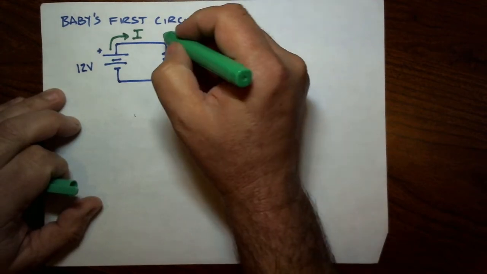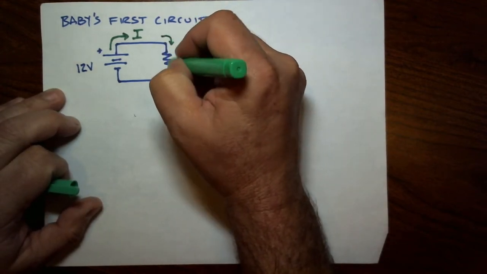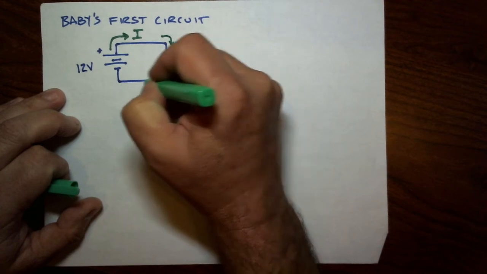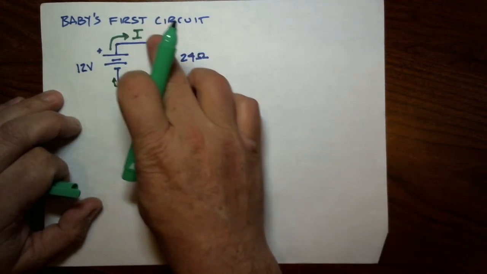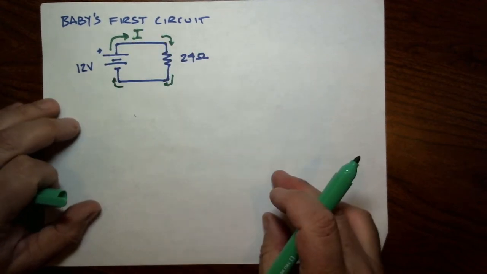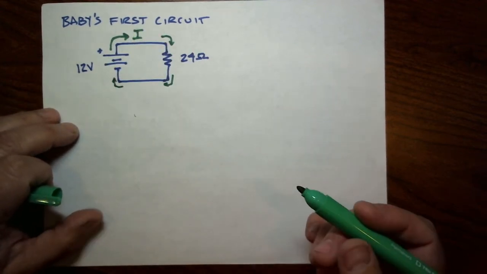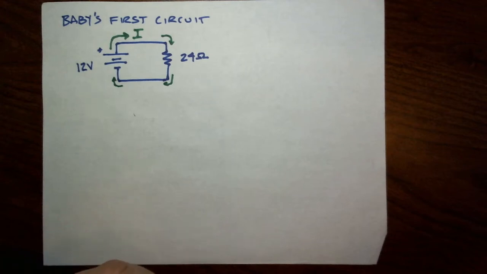And of course, that same current will flow around this corner, go through the resistor, flow around this corner, flow around this corner, and return to the battery. So the current has nowhere to go but the one circuit. There's no splitting up of the currents or different currents. So we can find the one current for this circuit using Ohm's law.